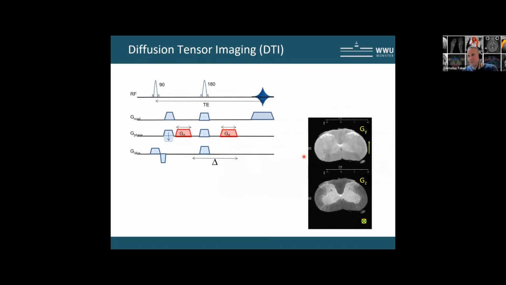Now let's move to the next image where we apply these gradients along the y direction, here from top to bottom of the spinal cord sample. Here we see the contrast has basically disappeared, in the gray and white matter. It's basically the same contrast. However, we now see these 4 stripes and also here.